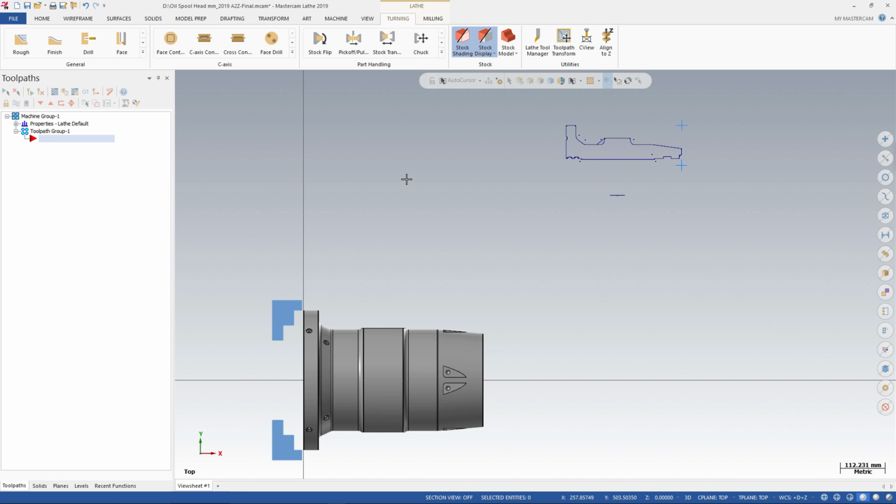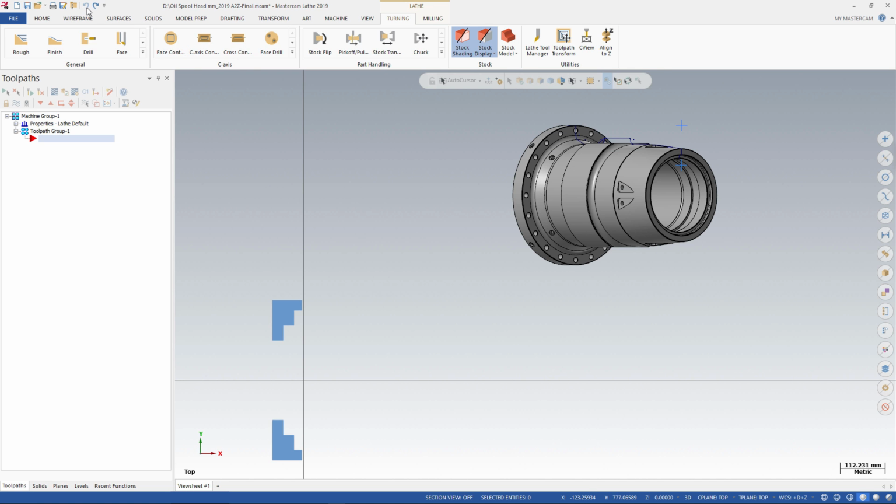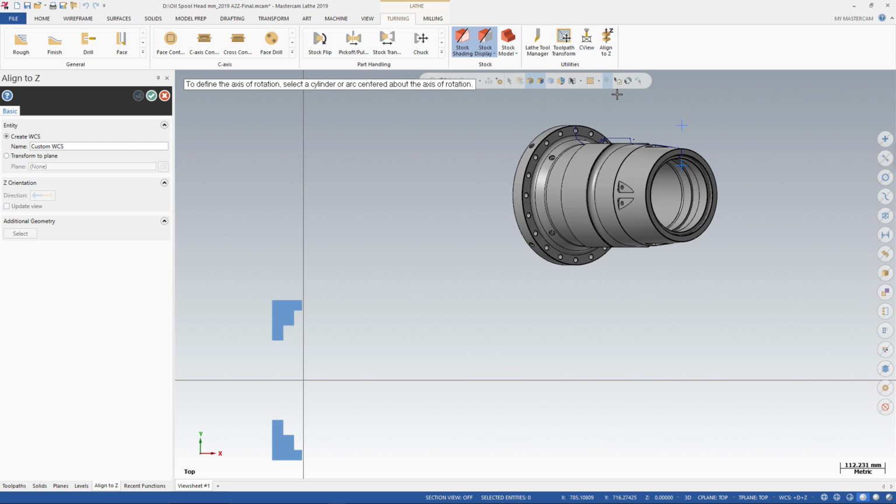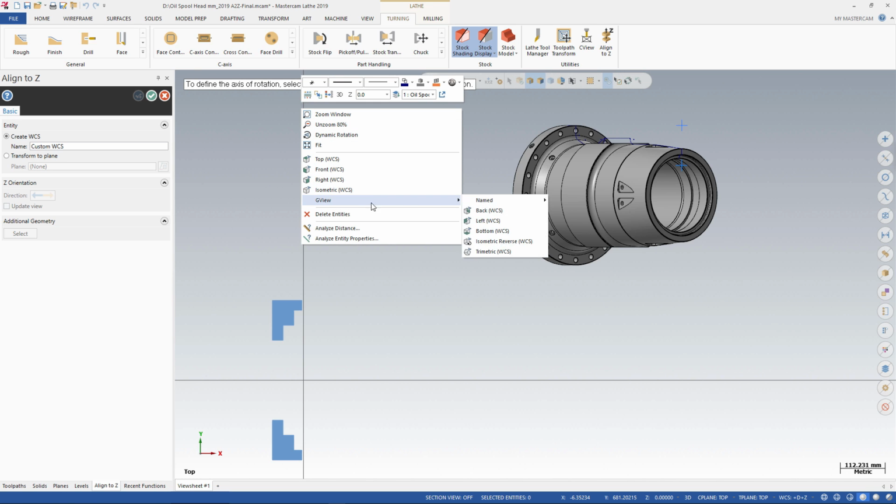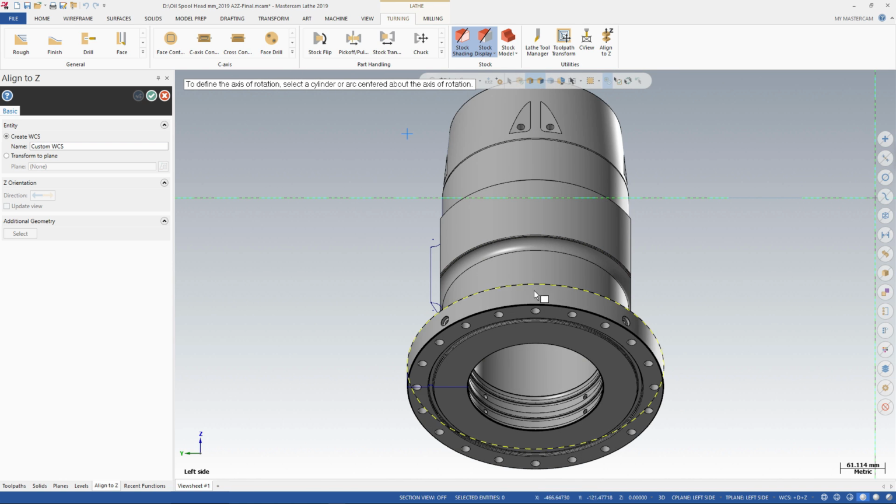New in Mastercam 2019 is the ability to select additional entities to move with the solid. If you need to include additional geometry along with the solid, use the Additional Geometry option to select wireframe and other entities. In this example, we will include wireframe geometry when we move the solid.